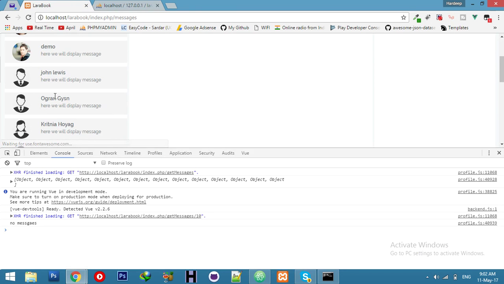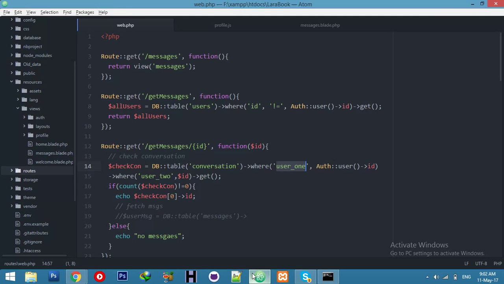If I click here, you will see no messages because I will display data here. Just let me complete this. You will understand more when I display messages.